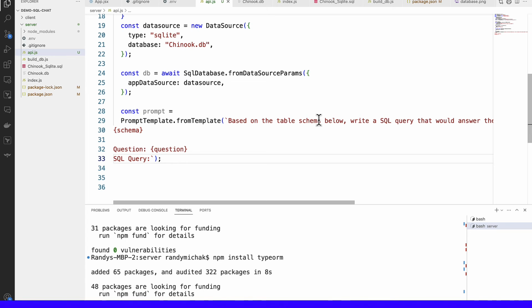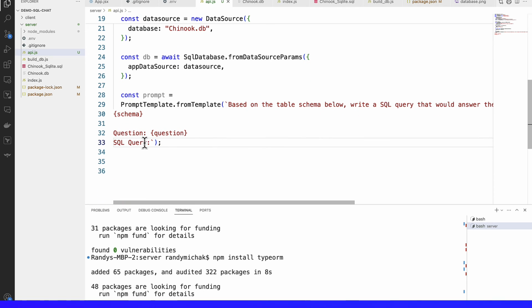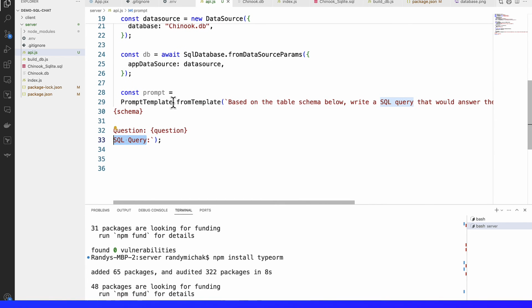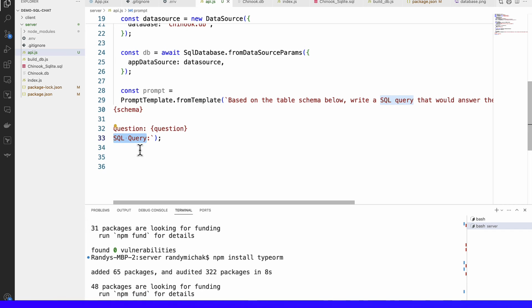We're going to take that and pass it to OpenAI, and we're also going to pass the question that the user is asking. What we want to get out of this is the SQL query that's going to match that. We're going to let OpenAI make that connection. It's going to look at the schema, then look at the question the user asked, and figure out a SQL statement that'll work for that. That's what this prompt template is doing. We're just going to set that up so we have it available to use later on.